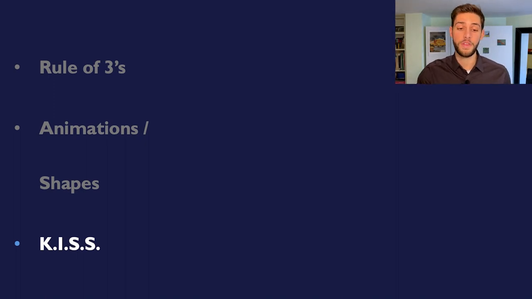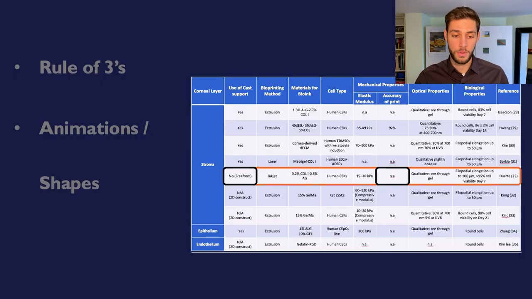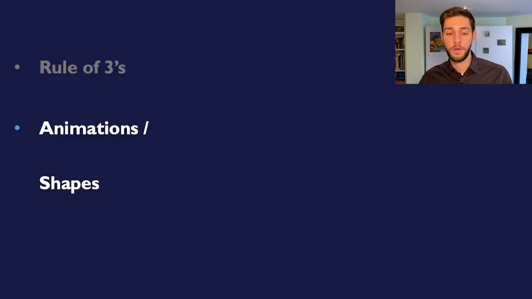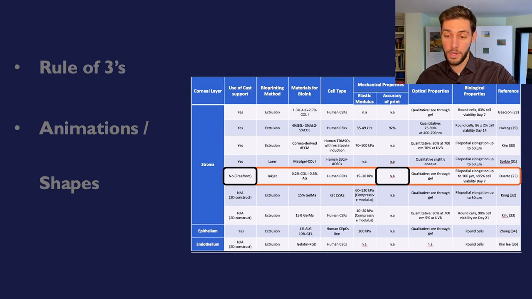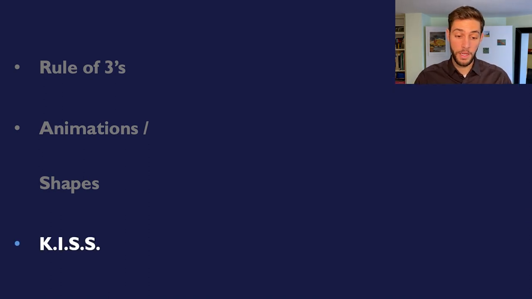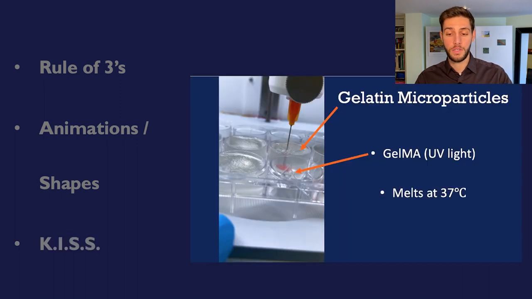That's one way. And the other thing is, I don't know if you've noticed through the whole of this series, whenever I move from one bullet point to the next, the previous one darkens. So can you see what's going on here? I said, I'm going to talk about animations. It goes white. And then boom, it goes dark. And then your attention immediately comes up to the table. Table changes, you're looking there. Table goes away. KISS comes up. And that darkens as well. And then boom, your attention shifts to the right.